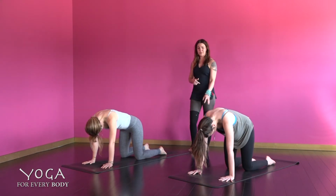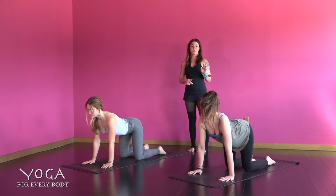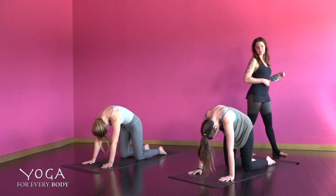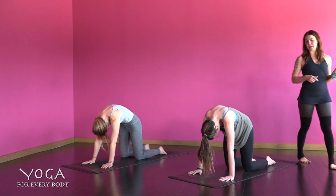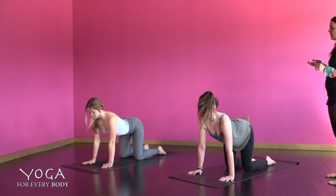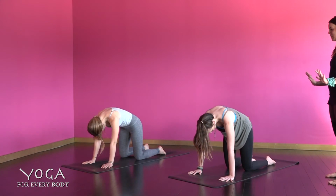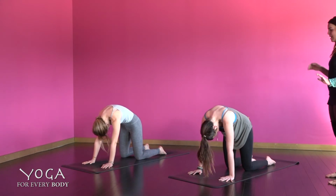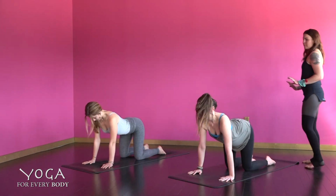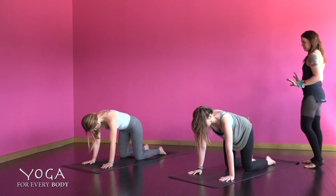Inhale, drops the belly. Exhale, pushes the floor away. Inhale, drops the belly. Exhale, press into the floor, arch the spine. One more time to inhale, drop the belly. Exhale, press the floor away.